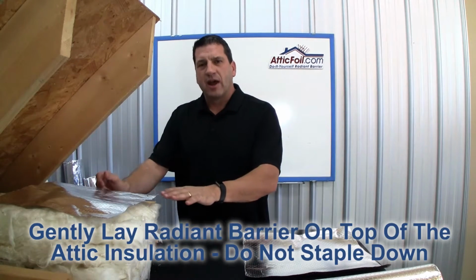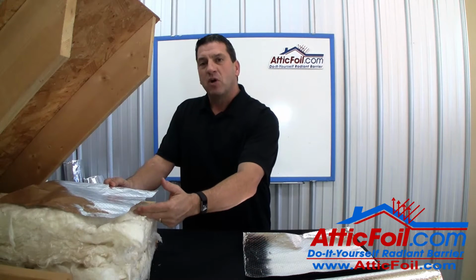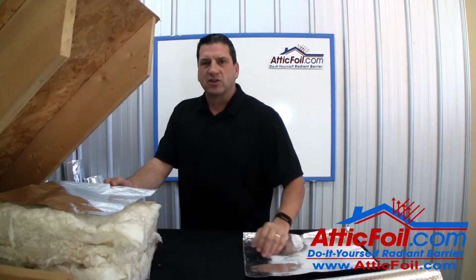You don't want to staple it down and you don't want to mash it down. Ideally, you leave a little bit of an airspace with minimal contact between the attic foil and the attic insulation.